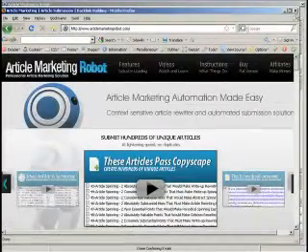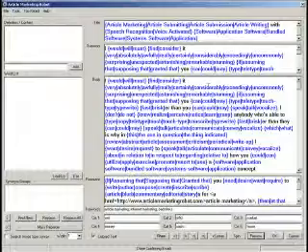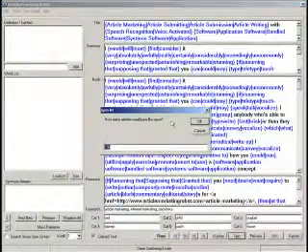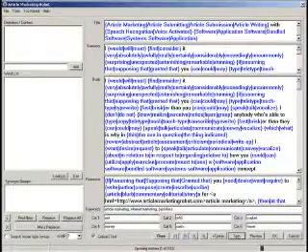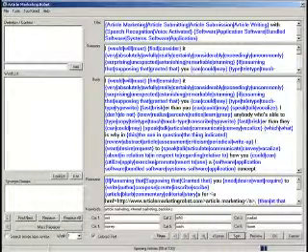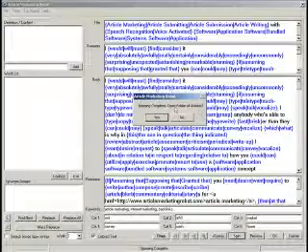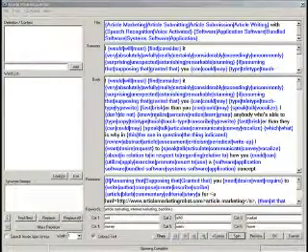The next thing I want to do is spin my article out. So I'm going to spin it, and it's going to do 100 times, hit OK, and that will take a couple minutes to do. So I'm just going to freeze the video, and when it's done I'll pop back in. So our spinning has now completed, and we get this message box here, spinning complete, open folder of articles. I'm going to click yes.